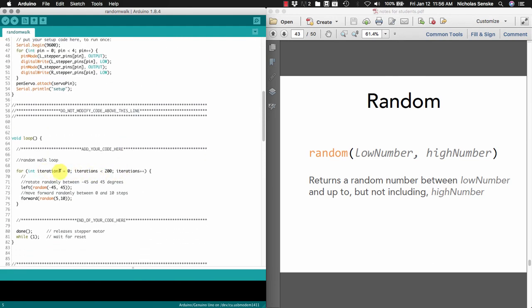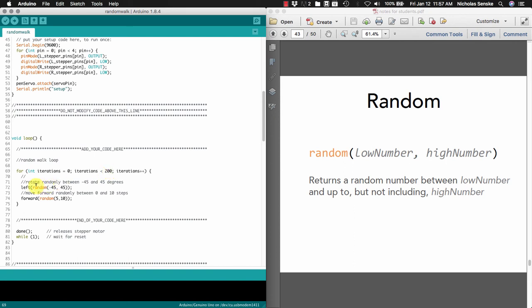The random walk just says, you can read this code now, right? We're looking at 200 iterations, basically 199. Again, you never quite get to it. Remember, it doesn't say equals 200. It says as long as it's less than 200, which means when it equals that, it will actually have stopped.